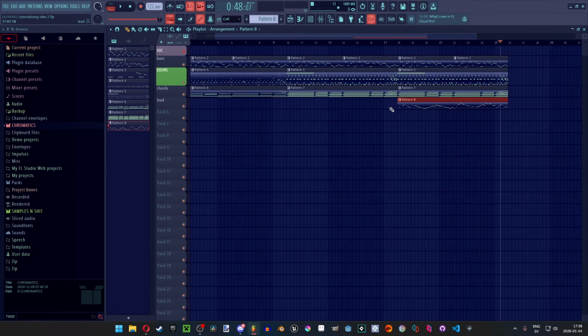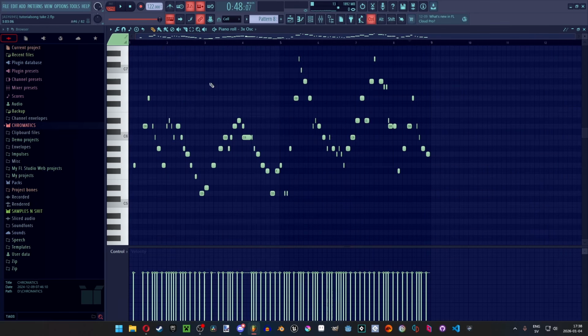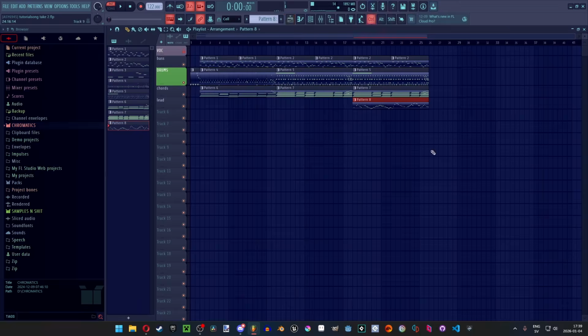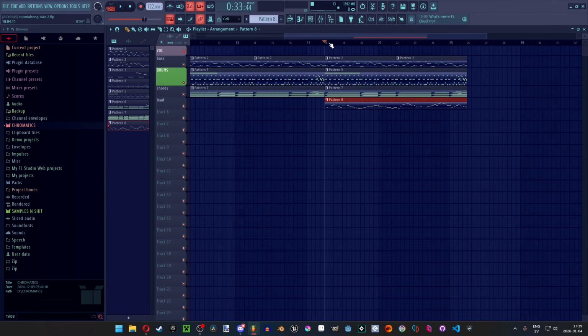It's just like I do with bass lines. I barf stuff onto the piano roll. And in this case, it sounds like this. Yeah, that's all there is to it, and together with the instrumental, it doesn't sound half bad.